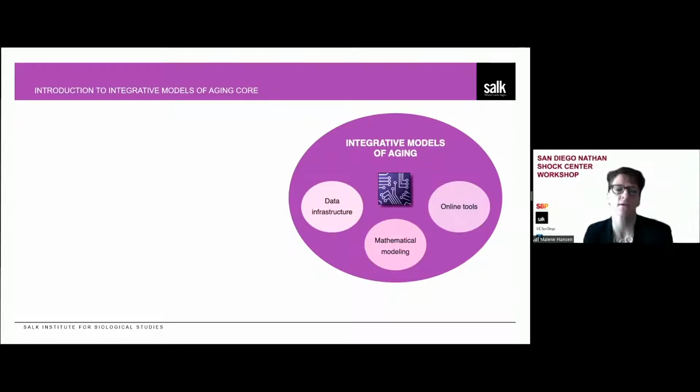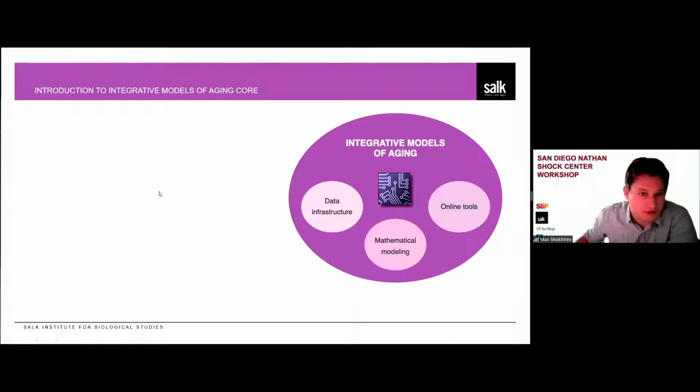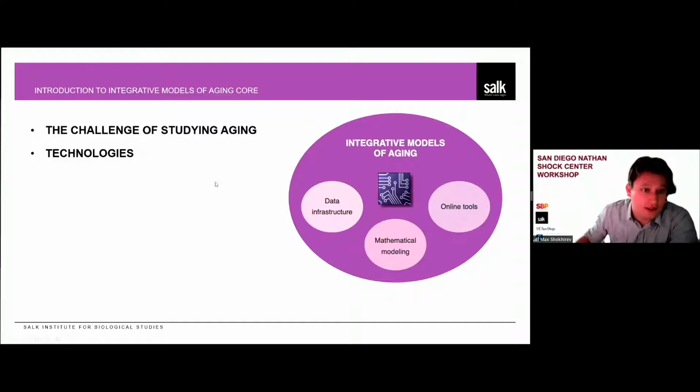Yeah. Thank you for giving me the chance to talk about our core. Basically today, I'll go through and give you a 10,000 foot overview. First, I'll go into the challenge of studying aging and the different technologies that are available.